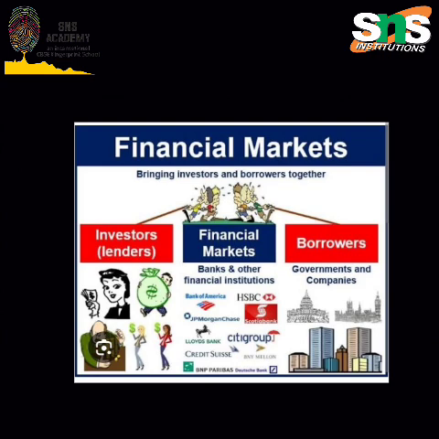The major participants in the market are the Reserve Bank of India, commercial banks, non-banking finance companies, state governments, large corporate houses and mutual funds. Money market instruments. First one, treasury bill. A treasury bill is basically an instrument of short-term borrowing by the government of India maturing in less than 1 year. They are also known as zero coupon bonds, issued by the Reserve Bank of India on behalf of the central government to meet its short-term requirement of funds.